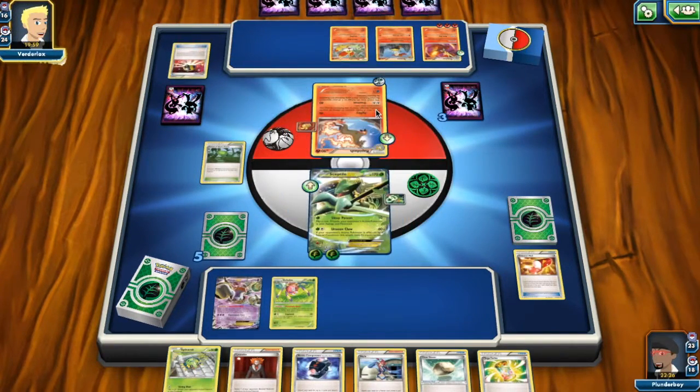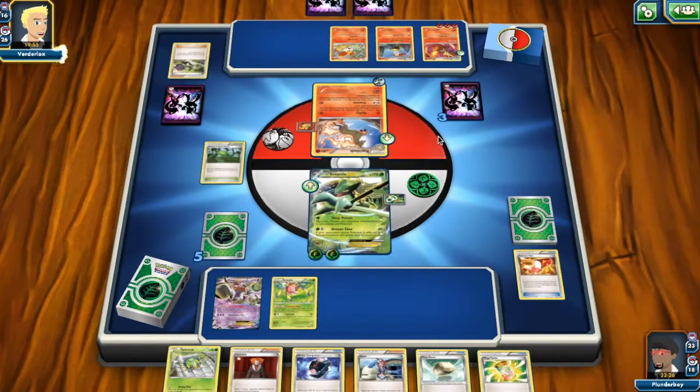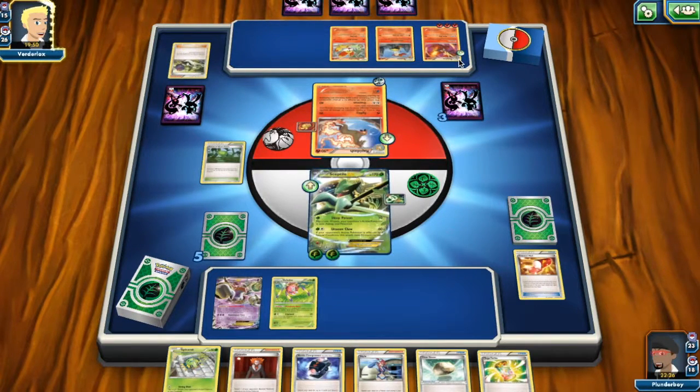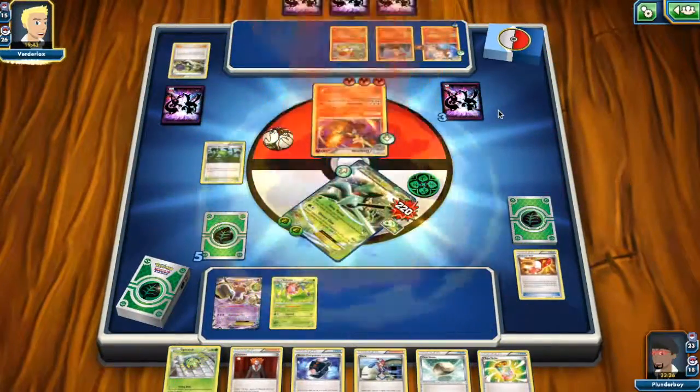This thing has free retreat, doesn't it? It totally does. I'm dead. Fuck off. See, even fire has better type-specific support than grass does with the Blacksmith. You just set up this Delphox in one turn. No counterplay at all for me. And it's over. Yay, weakness again.